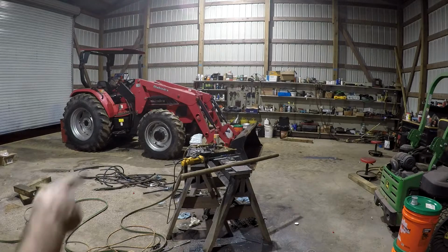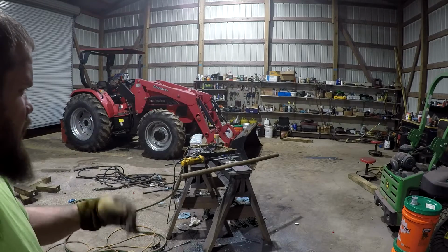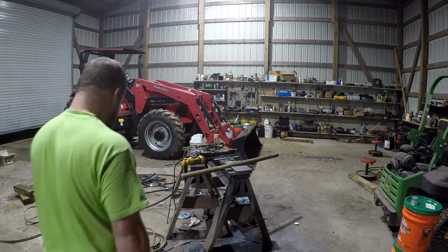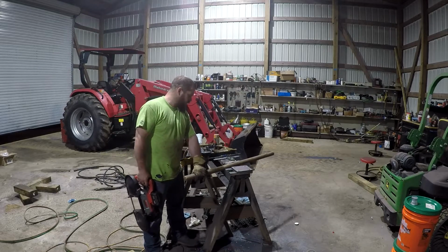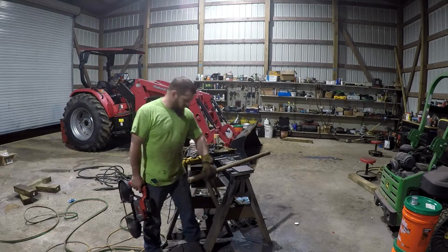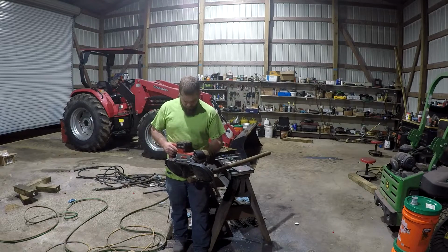So this is our piece of 1 3/4 solid rod. That was a pin for forklift forks, the pivot style forklift forks I had at one time. Anyway, I don't know what I'll ever do with it. It's been over there in the floor, so we're going to use it for this since I got it. Way overkill. Just going to square the ends of it up here.